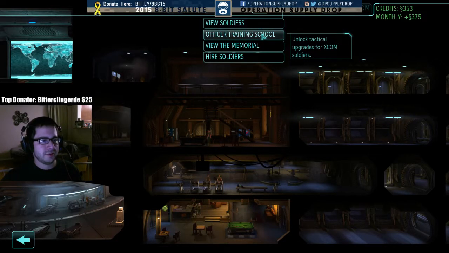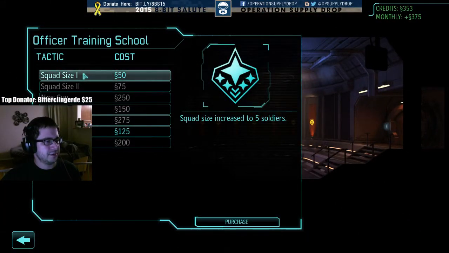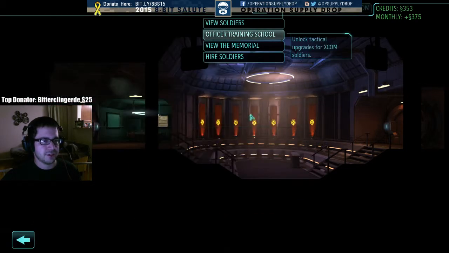Unlock tactical upgrades for XCOM soldiers. I can buy a bigger squad size. I can buy whatever wet work is, plus 25% experience gained from kills. Okay, that's how that works. You get experience from kills.